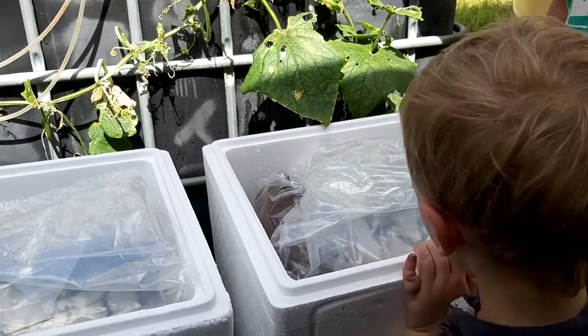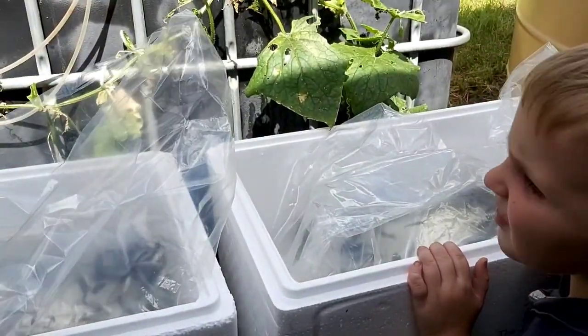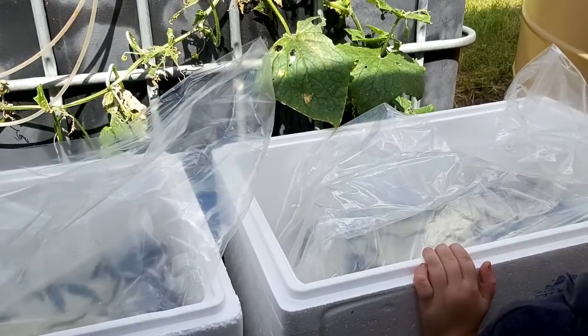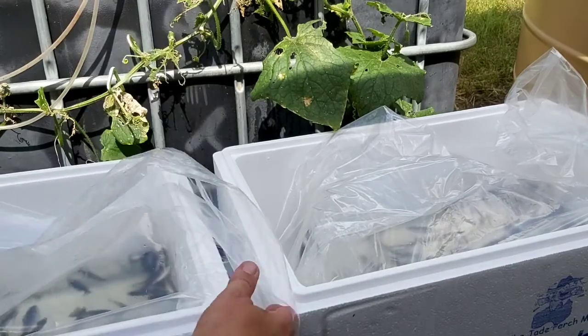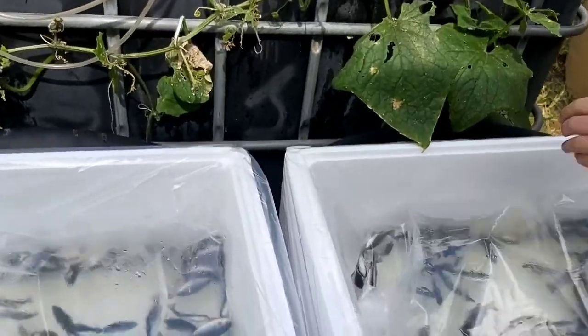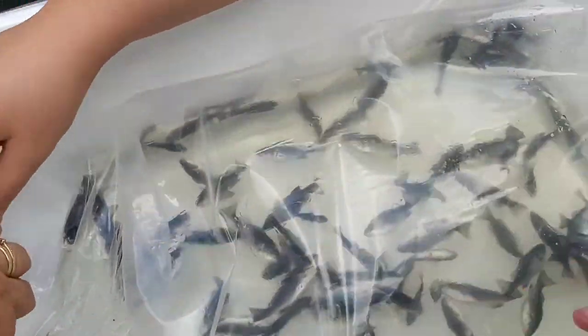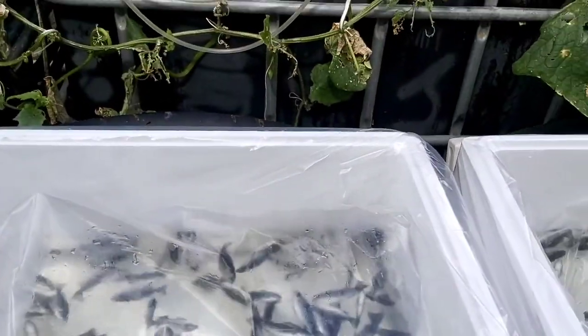Okay, so we've taken the lids off the bags and just going to let them float around in there for a little bit. We'll take the bags of fish food out. Those bags over so that it's lining the box. There's the cable tie. It's not a cable tie, it's just a rubber band. So there are a few fish that are definitely not looking happy. So I'm going to want to get these rubber bands off as quickly as I can and add in the air stones. So I've got some air stones here with my solar energizer and hopefully it doesn't go flat.